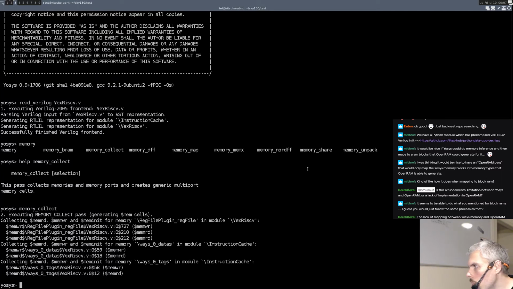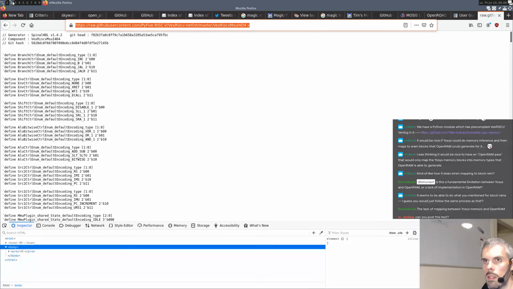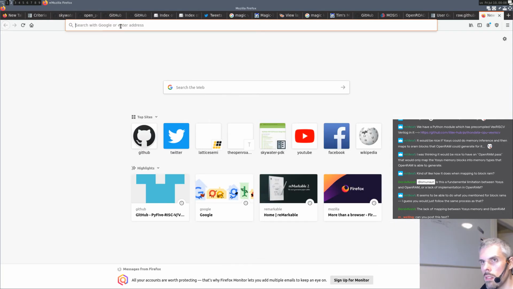So see here it basically detected... Which test? Like the Vex code that I'm using? It's the one in my ICE40 repo.